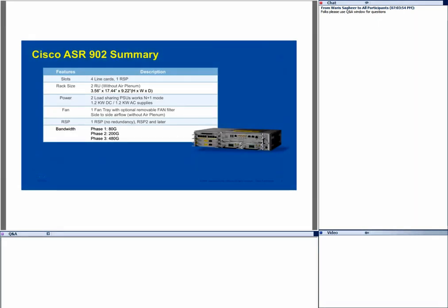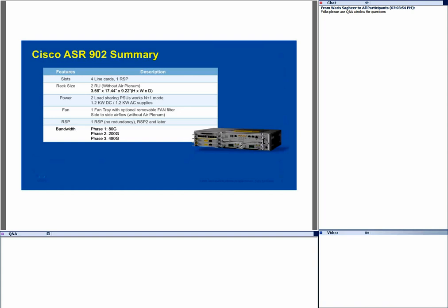Okay, so in the 900 series, let's talk about the first one, the smallest one that we have, the ASR902. 902 is a modular platform. It's a 2RU, and it has 4 interface modules. The line cards that you talk about are mostly denoted by interface modules. So when you read documentation or start dealing with the ASR900 series, they are denoted as interface modules. So there are 4 interface modules.